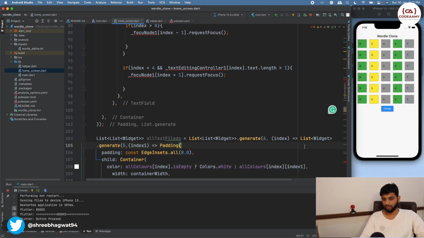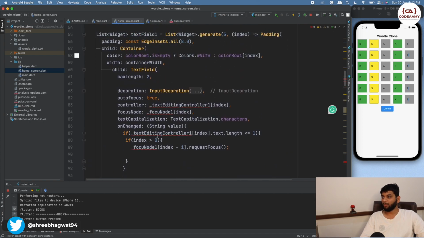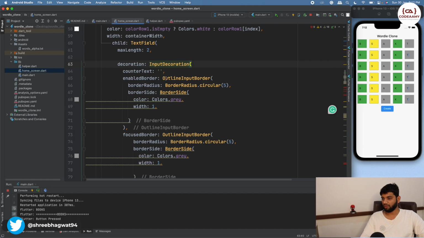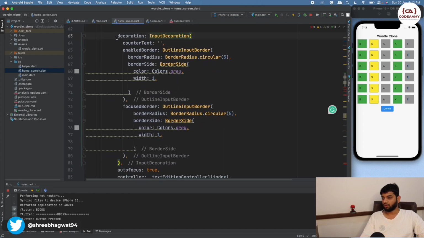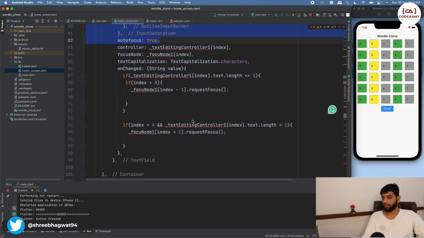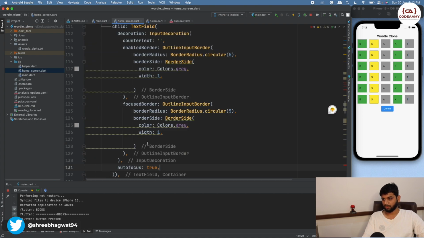Now with this, coming back to our text field, I'm going to copy all the text field decorations that we have. So decoration, input decoration, autofocus true. I'm going to copy it down over here. Done.